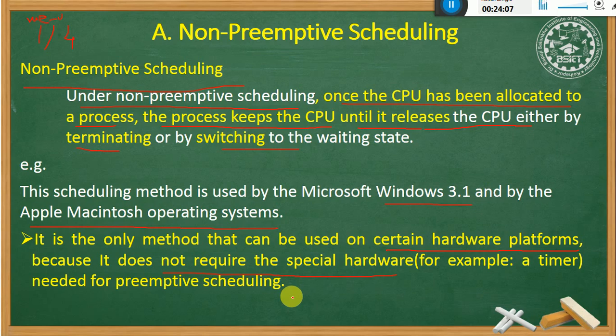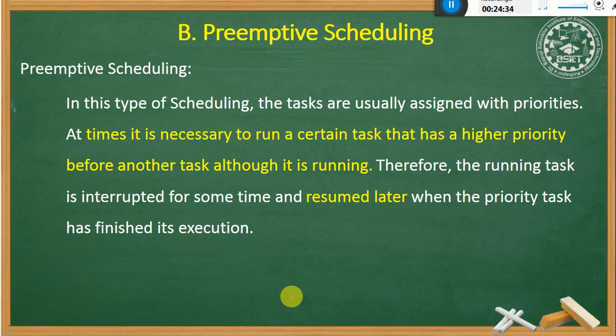So non-preemptive means what? Very simple. Non-preemptive means once the CPU is allocated to a process, it will be released in only 2 conditions. If it requires I/O devices, meaning running to waiting, or that process is completely executed and terminated, then another process which is in the ready queue will be allocated the CPU. So that is called non-preemptive.